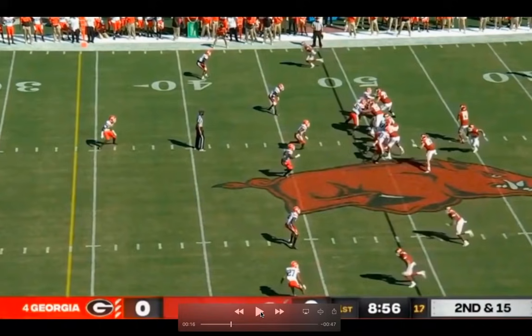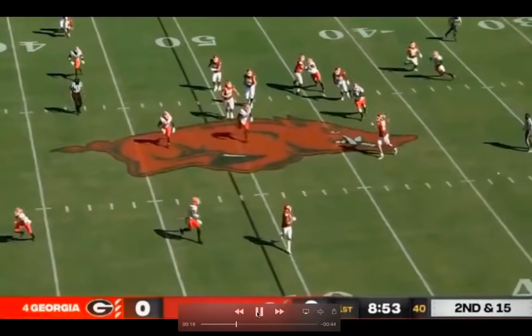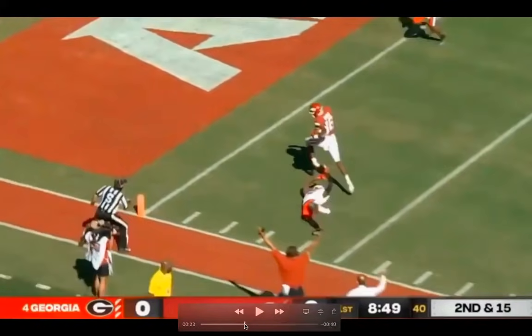This next one is something in coverage that he really needs to work on. Those same instincts that help him so much in the run game also can be a deterrent as a pass defender. Here, he's watching eyes in the backfield, clearly eyes in the backfield. He sees the quarterback fake short game, fake that hitch just to work backside. This is the type of play that they drew up just to pick on LeCounte. As in, we've noticed when you throw to the boundary side quick, the backside defenders play off. Well, look what happens. Throw backside, get the top taken off you. That's LeCounte's man beating him for about a 40-yard corner out score.